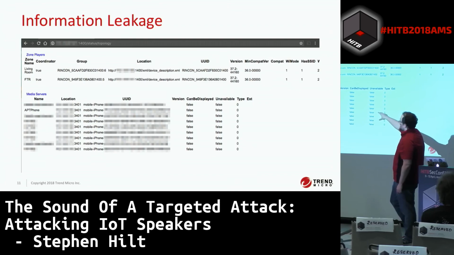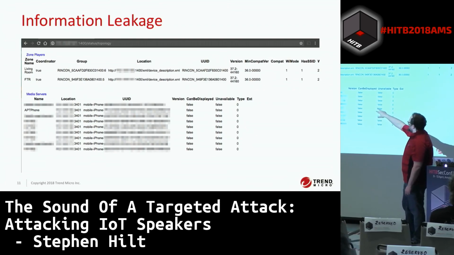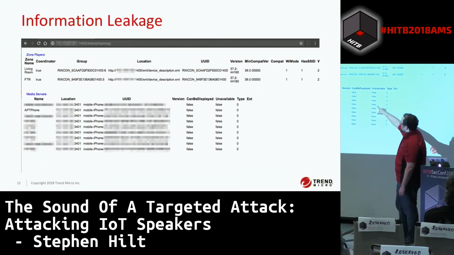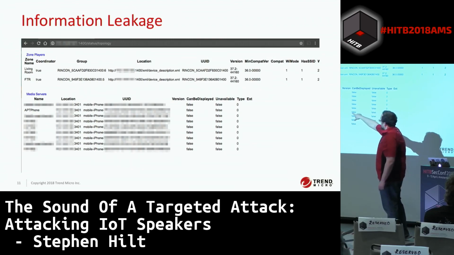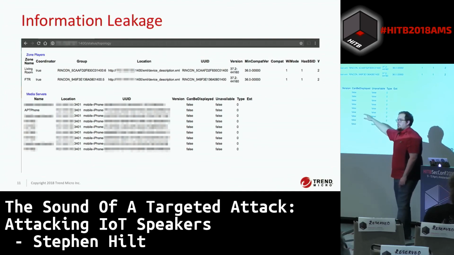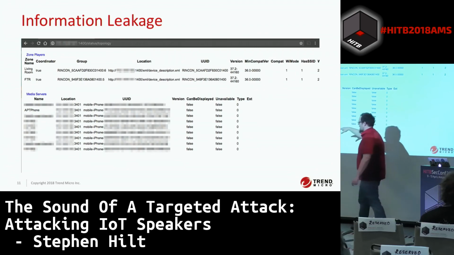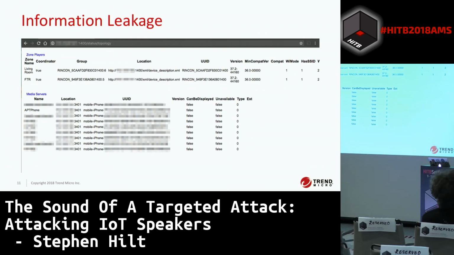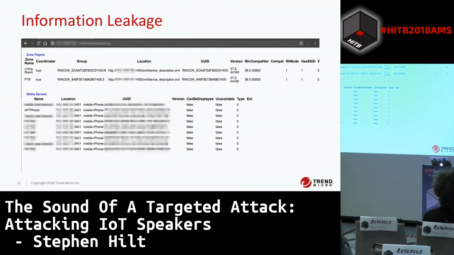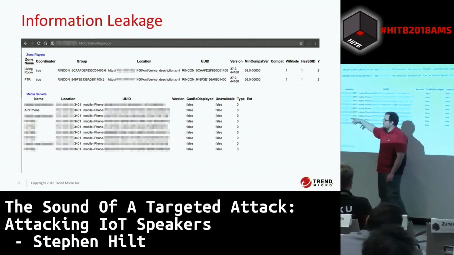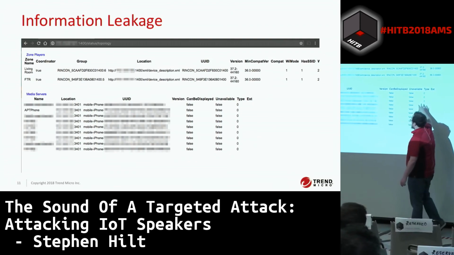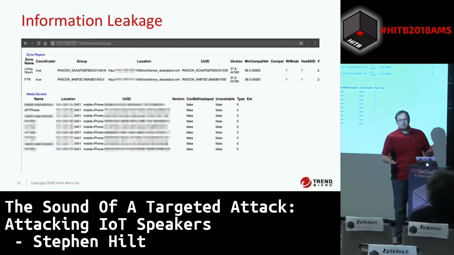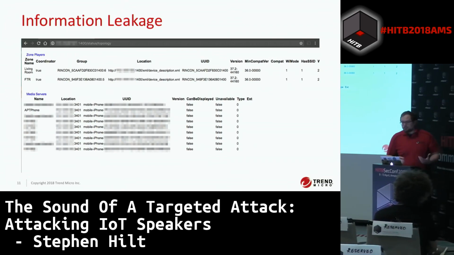So if you go under the topology, as I was mentioning earlier, it says the zone players, and those are the 2 devices I had in my house at the time. There's more now. And then there is the list of all the devices that have ever connected to it. So you can start figuring out the names of the phones. We were looking through them, and you know how people don't change the default name of their iPhone, and it has their first name and last name, or just first name. And the UUIDs and all this information, so you can start figuring out even what devices they may have plugged in and what they have themselves.